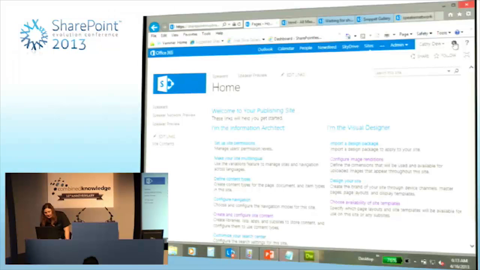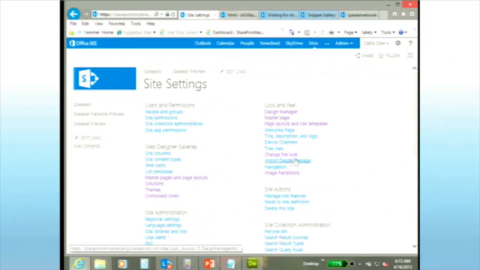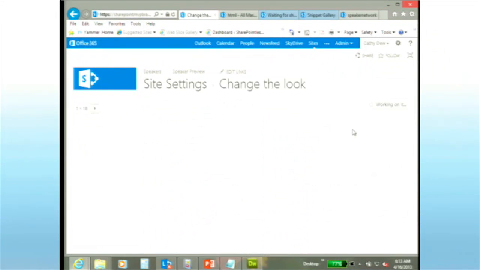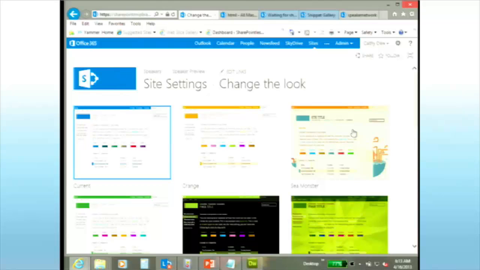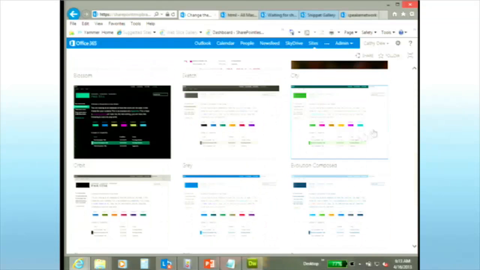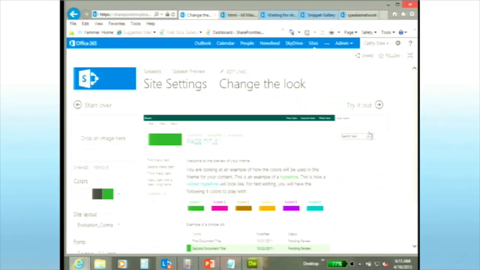So how does this work? Let's go look at them. So in site settings, our little change the look, right? Here's my custom one. Like I said, I did not go in on this one and do a crazy master page and try to deal with it.